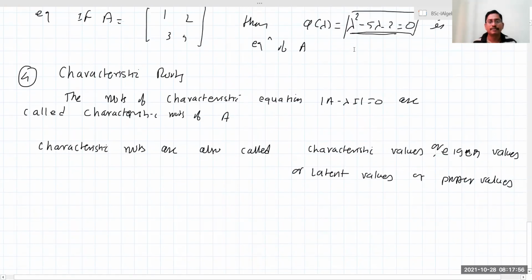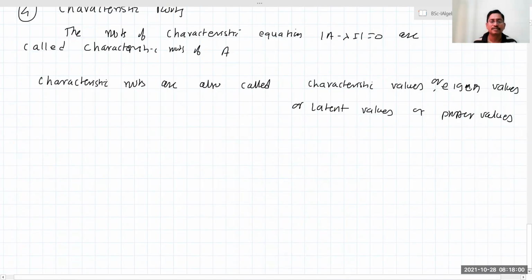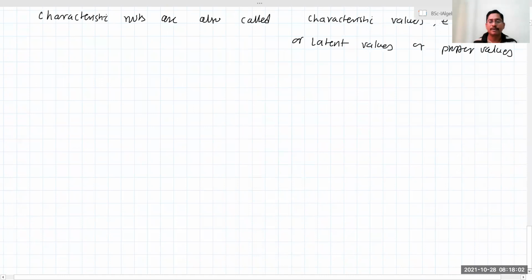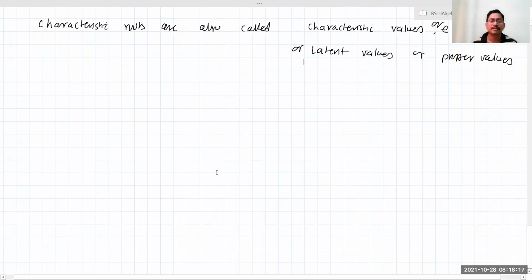The roots of our equation may be complex or real numbers, but in general they are complex numbers. By the fundamental theorem of algebra, every polynomial of degree n has at most n roots, and those n roots lie in the complex numbers. Why do I say at most? Because some roots may be repeated. In calculation, if two roots are repeated the count becomes one, so it can be less than n. But if we include the repeated roots, we can say there are n roots.